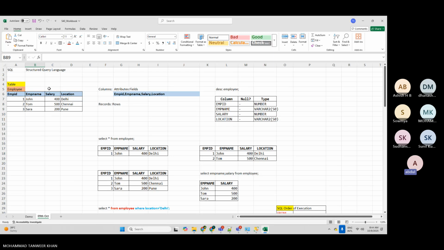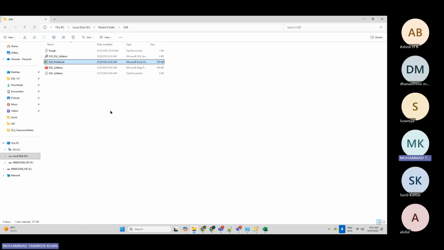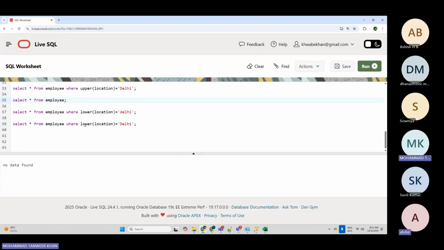My concern is that if we enroll in this program for practice sessions, is there any website that we can open in our organization? I think in the beginning I have shown you, we have a set of assignment questions which will be shared with you. Approximately 250 assignment questions are there. So on the same Oracle Live SQL which I'm showing, you have to open those questions, read them, and write your queries here.